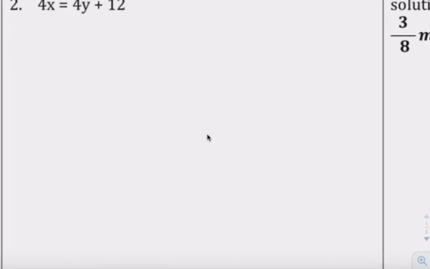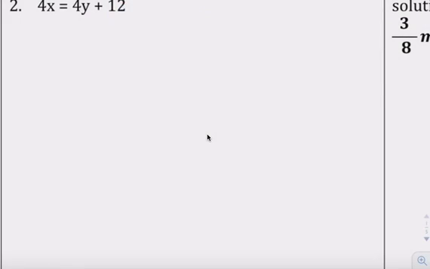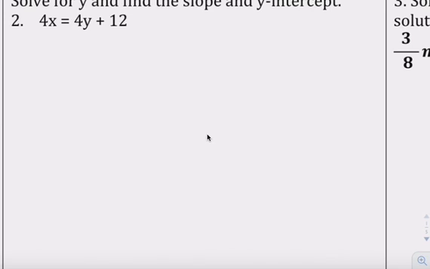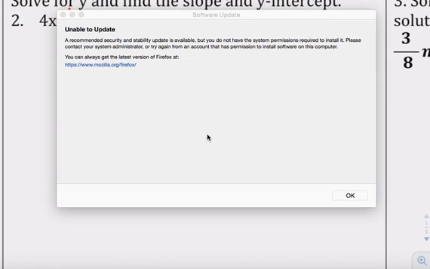We did this in class, but if you had trouble with the night's homework before, for those of you who were out, you want to isolate the y here. You want y by itself, so you need to get rid of the 4 and the 12. You have to subtract the 12 first, minus 12. So your answer is 4x minus 12 equals 4y. And right now you divide everything by 4. 4 divided by 4 is 1x minus 3 equals y. Now y is by itself and we are in slope-intercept form.